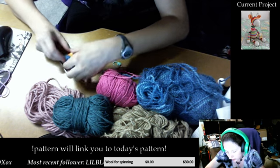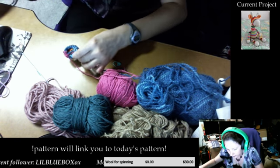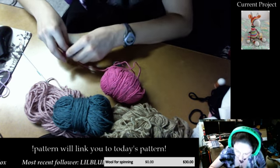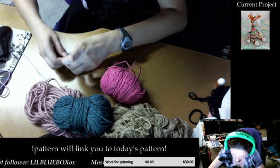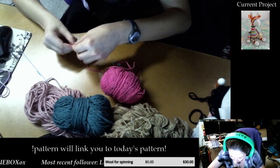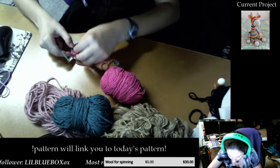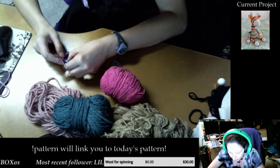All right. I think I learned my lesson and I want to make a longer tail. Longer than that one I just made. I don't want to get my loop stuck in this knot here. Okay. Okay, and we move on with the pink.